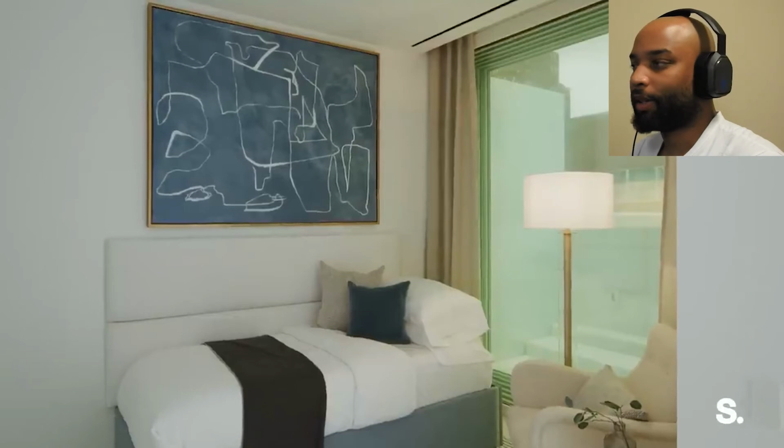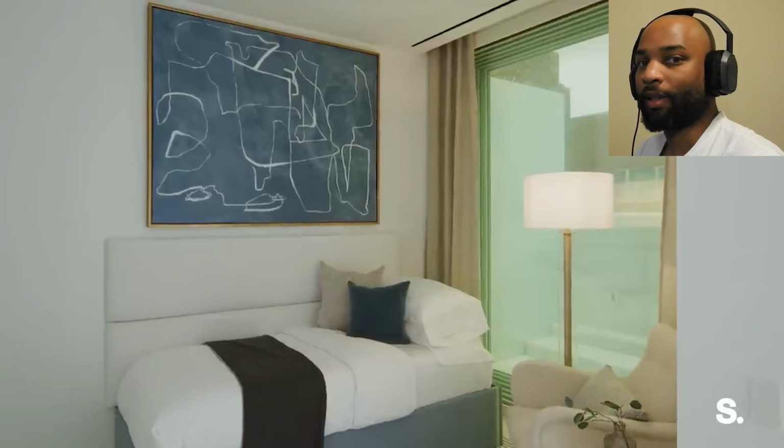You can see there that the windows look a bit tinted there. That could be for multiple reasons, but the most likely reason is because of the solar gains from the sun, so i.e. the heat that you get from the sun. Because these windows are quite big, they need some special coatings that enable it to reflect some of the heat from the sun. Great as a guest room, great as an office too.